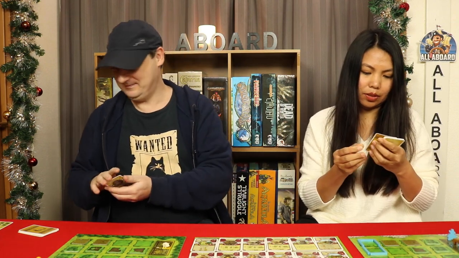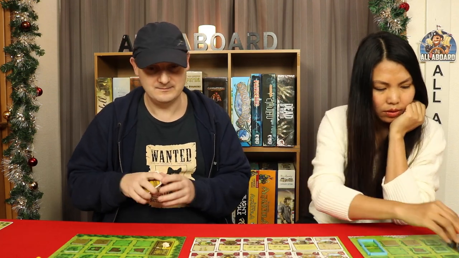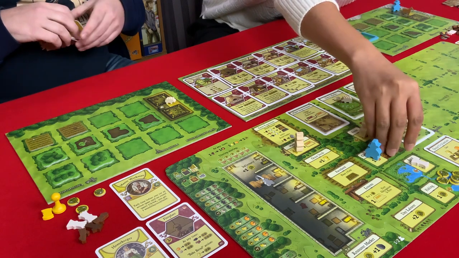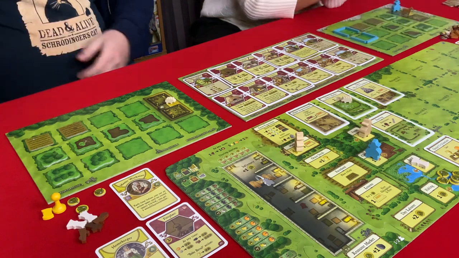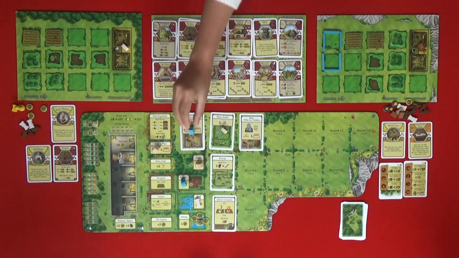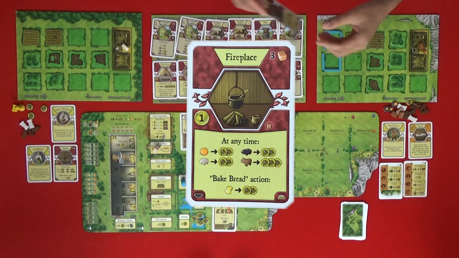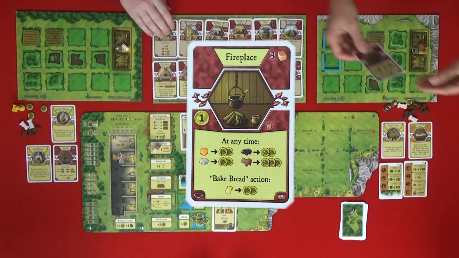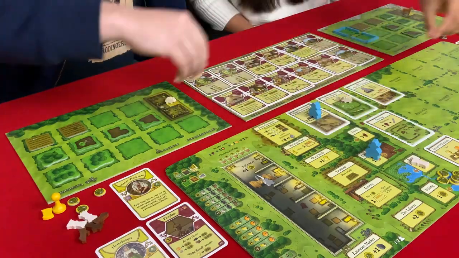Oh. Okay, so it's my go. I'm going to take the 3 clay. It's too nice just sitting there, right? And my next is I am going to do a major improvement. And I'm buying the fireplace, which I'll pay for with the 3 clay that I just took. Okay. All right. Okay, so the workers come home.